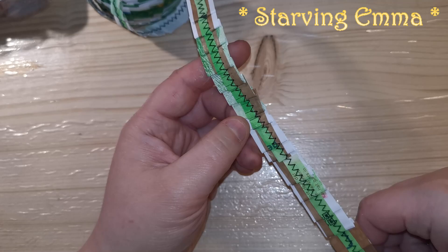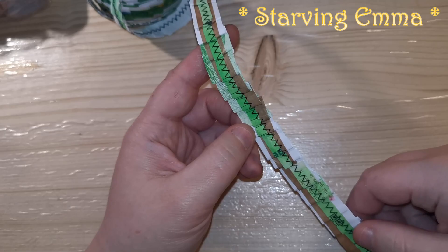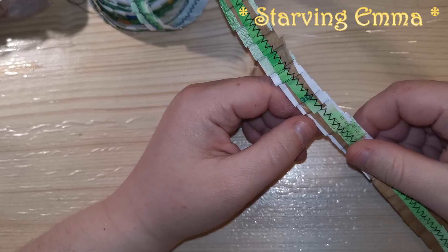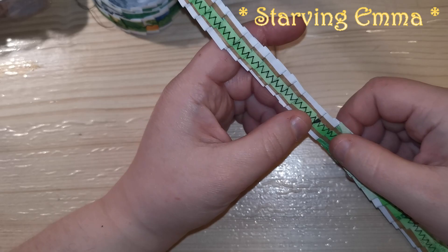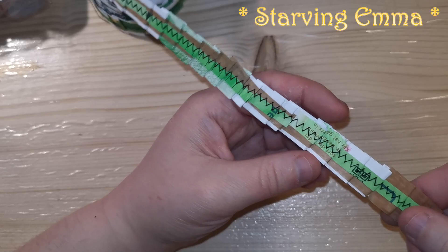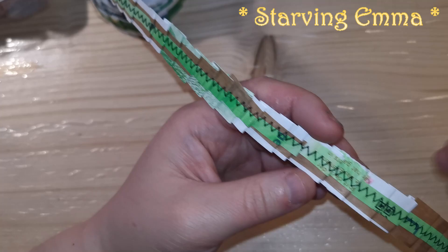I would dare to say that you can even try to make ruffles with plastic, such as plastic bags. I would definitely do that, but I have so much paper right now. In the future I might try to do a paper bag on the top, and if that works, then a paper bag on the bottom as well. I'm not sure if I'd need any support — I don't think so, because the paper on top would give it a little sturdiness. Here you can see I added a paper bag in between — I have the white strip on the bottom, the paper bag, and then the green strip on the top — and I think it gives it that grungy look. I really love it.